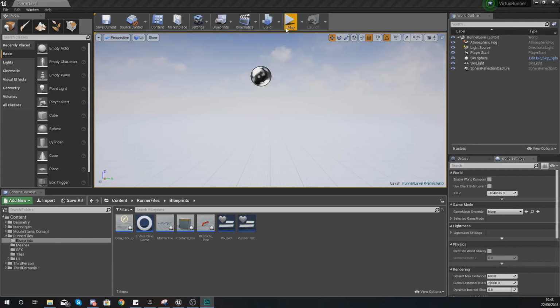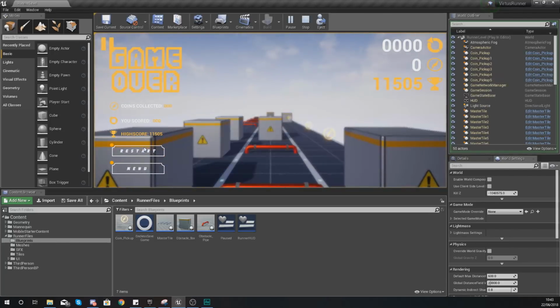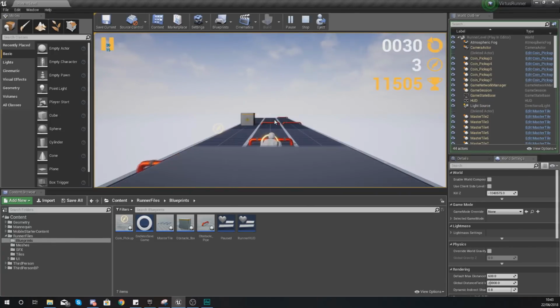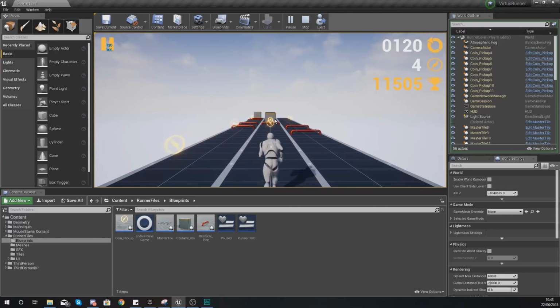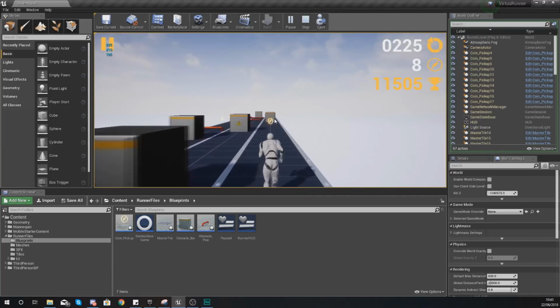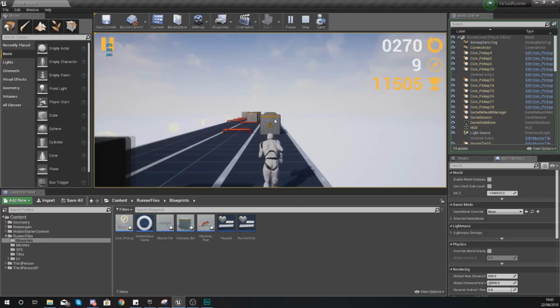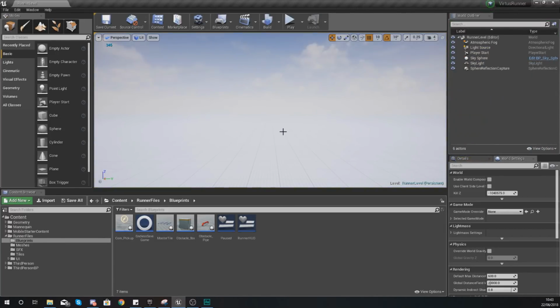In today's video we're going to be showing you how you can set up a magnet pickup item within your game. So the magnet is going to work very similar to the way that it does in Subway Surfers. What I mean by that is when you have the magnet active, it is going to pull the coins towards you from the other lane. So they're going to be sort of sliding and sweeping over into your body so you don't actually have to physically touch them. So we're going to be setting up a static mesh which you're going to be able to pick up and then that is going to be attached to your body.